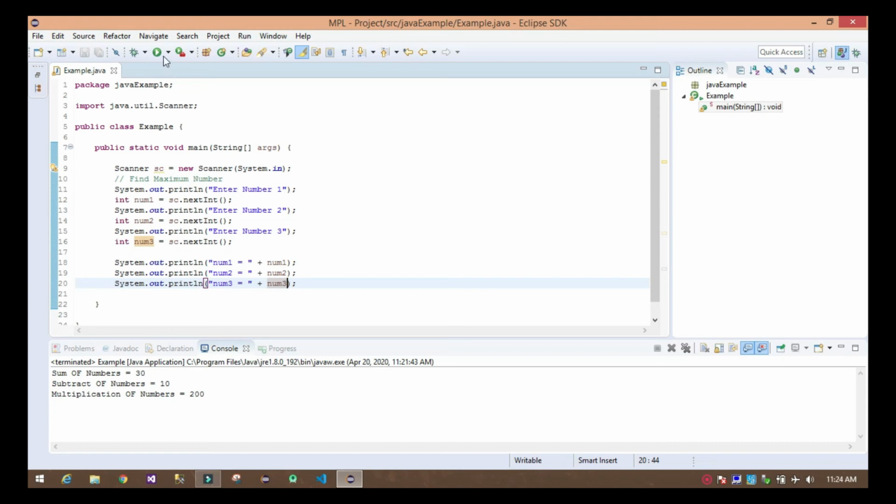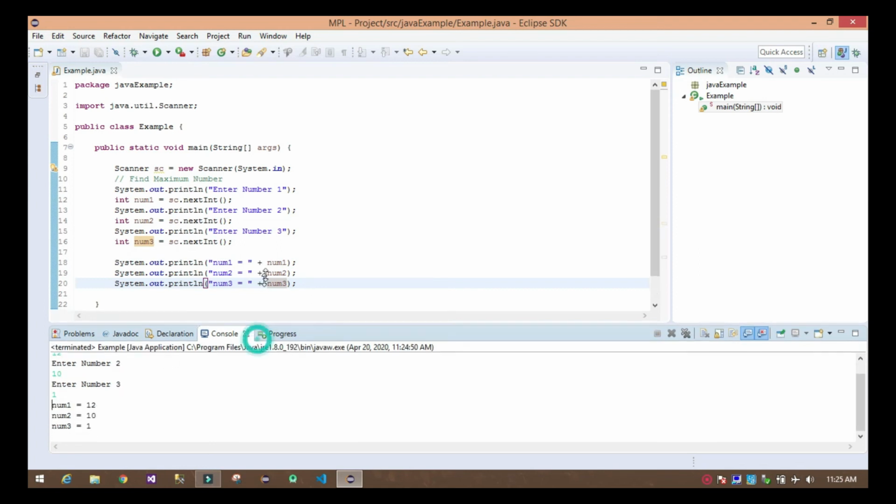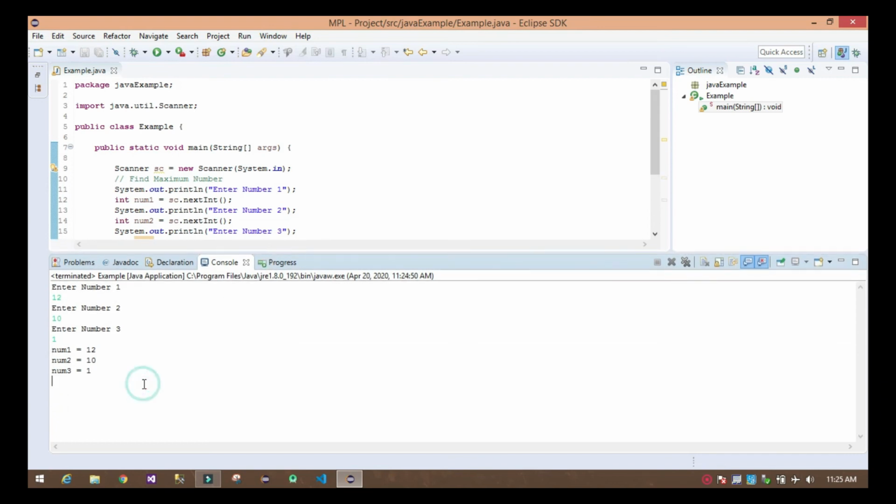So here we run the project. Here it asks me to enter a number. I pressed 1 2, meaning 12, then the enter button. It also asks for enter number 2. I again enter 10, then enter number 3, I entered 1. So here it prints the numbers that the user gave to the project.